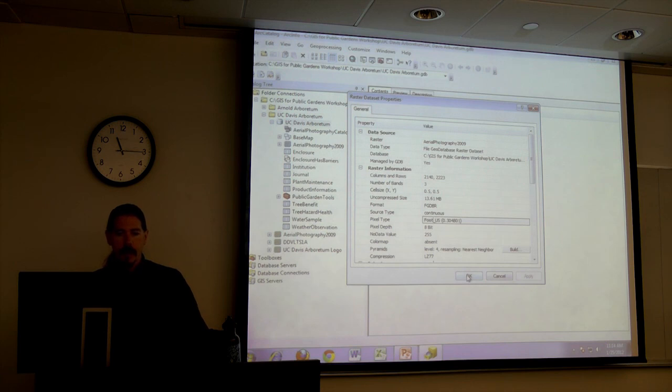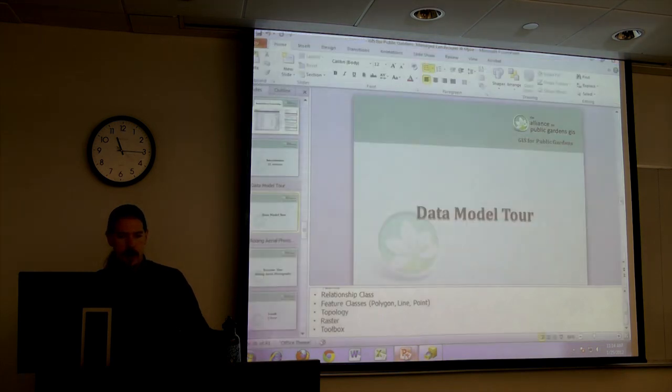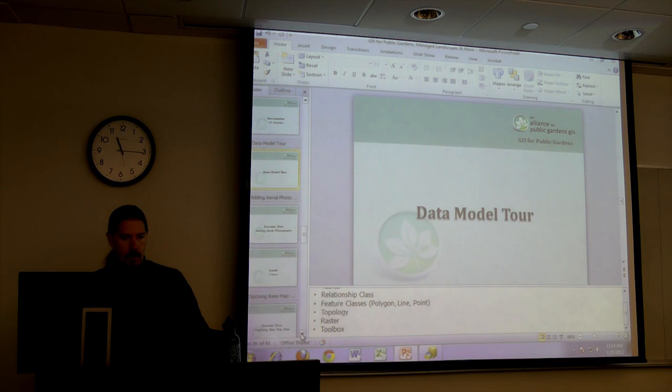Okay, so we can hit OK or cancel on this box to close it out. Then I think we're about done with that particular portion here. So let's go through. I actually had us set up to take lunch now, but I think we can actually start some digitizing. Yeah, let's do that.